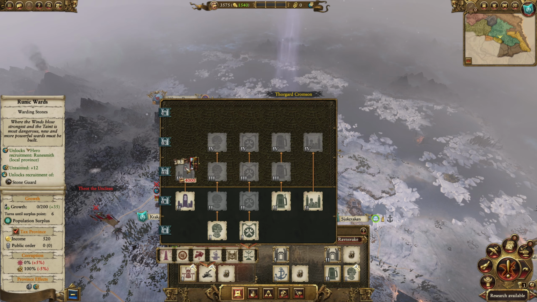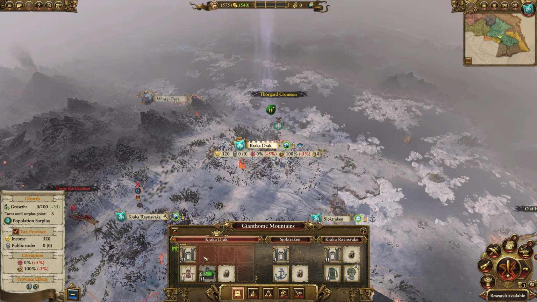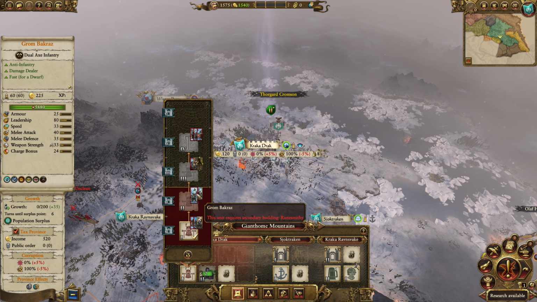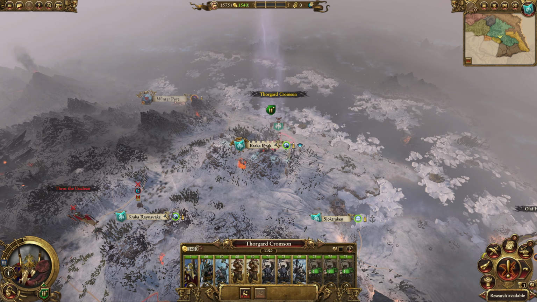These are good as well. The ward stones you get, because they create a lot, reduce corruption in your lands, which is going to be a very big thing for me. And actually, that's probably one I want to go for straight away. They're good, solid anti-infantry. They're basically anti-infantry slayers. Let us begin. You know what, I can cope without that for now. I'm going to grab that. Ready.